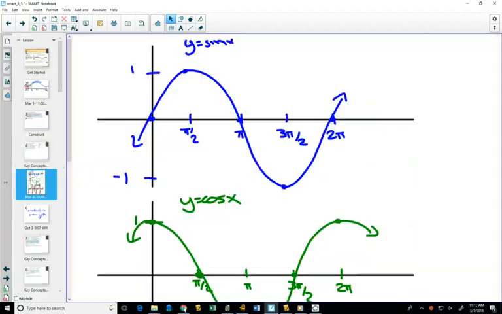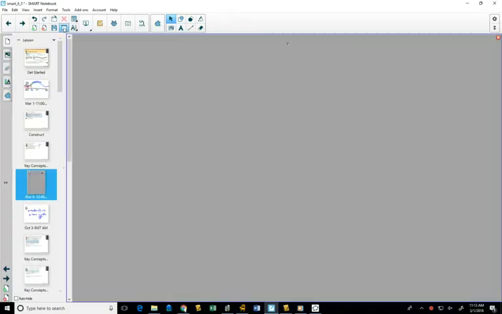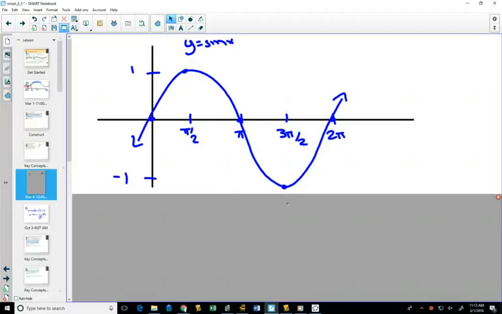Now what I'd like you to do is draw, we'll start with sine here. Take out your notes. On the side of page 514, they have the graph of sine as well at the bottom, but I would like you to draw your graph of sine like this. What we're always going to do is divide our sine graph into our 4 quadrants, our axes family: 0, pi over 2, pi, 3 pi over 2, and 2 pi.